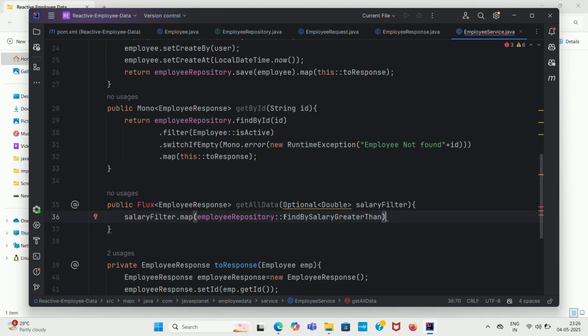So what we are doing here is, if you want to get the employees whose salary is greater than something like 3,000, we need to enter the criteria. There we need to add the query param in the controller and mention it in the URL, so that it will find the employees whose salary is greater than 5,000.